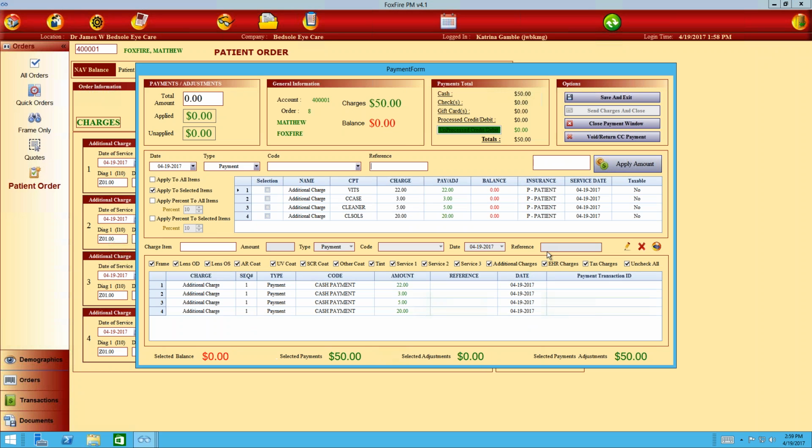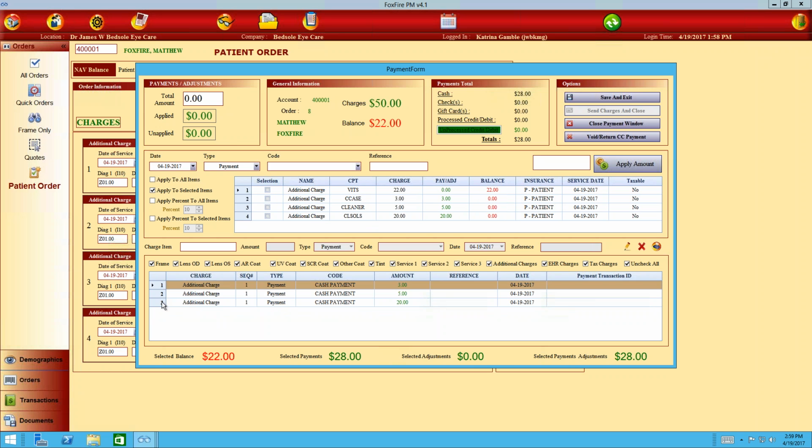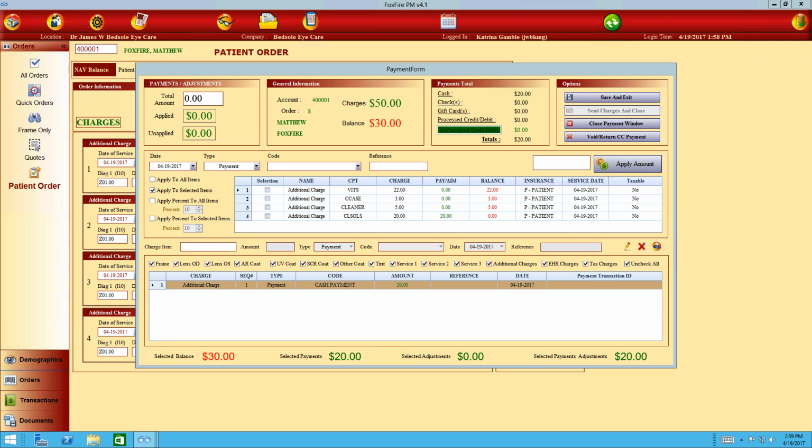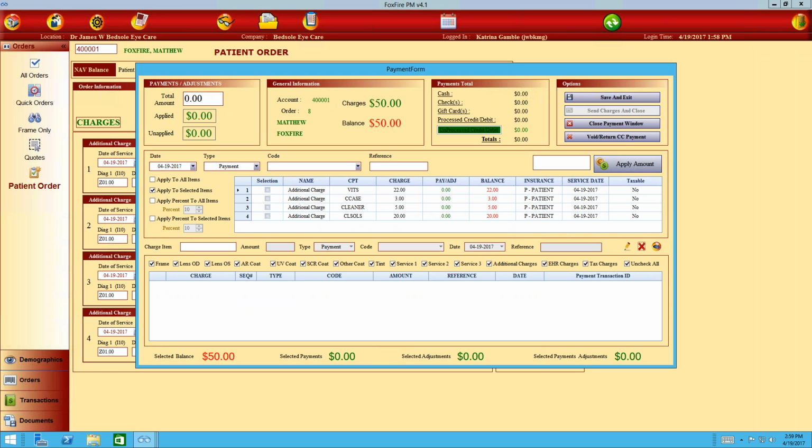Now the payments that you applied already are down at the bottom. So do you see the 4 line items for the payments down at the bottom? Yes. You can actually delete each of those line items. So highlight one, and just to the top right of that section, there's a little red X. Yep, and it just says, are you sure you want to delete? And you can do that for each of them. So go ahead and delete all 4 of those for me. Perfect. So now you have them deleted, and now you can start over.